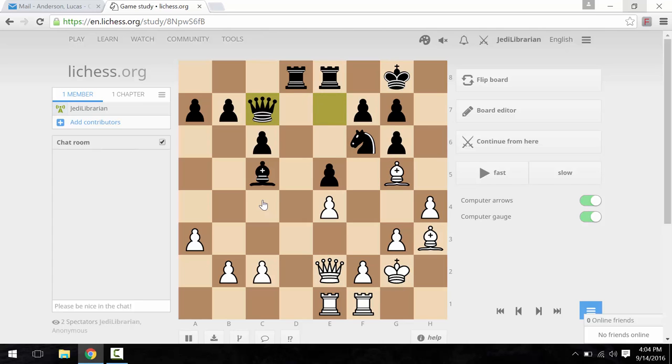Okay, shuffling the queen around a little bit, and h5. Another reason we played h4 is so we could play h5. Naka is going to open up that h file. So watch, takes. And you're probably thinking, okay, I'll just take that pawn back. But you can't because the knight's protecting it. So let's take out the knight. And this has the added advantage of exposing the king even more.